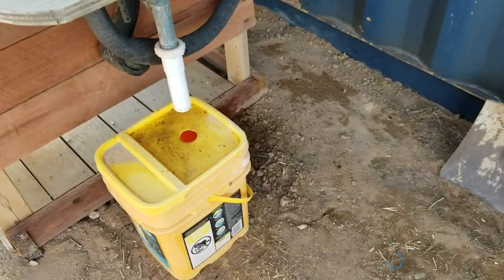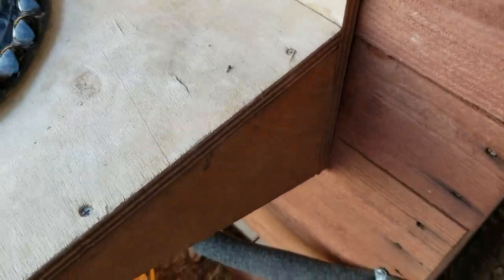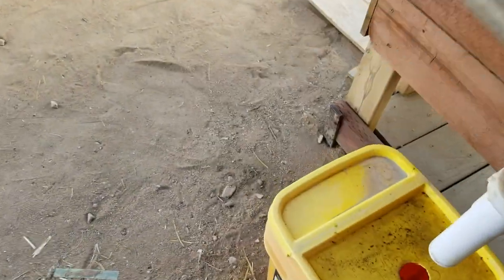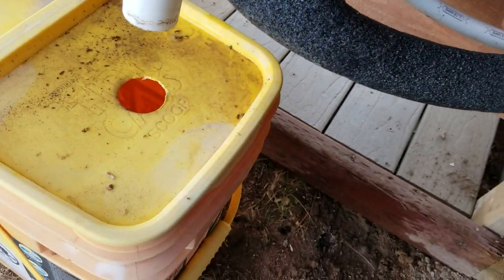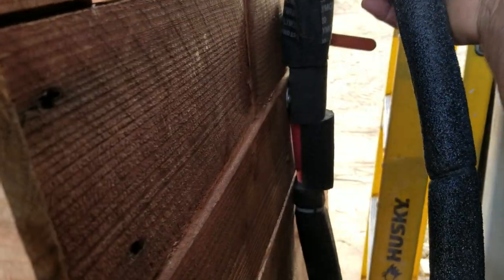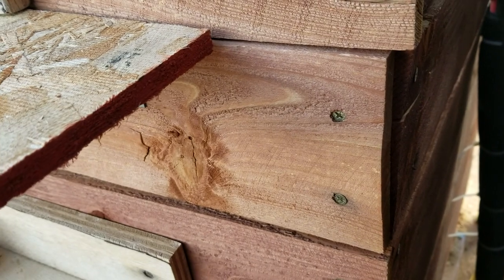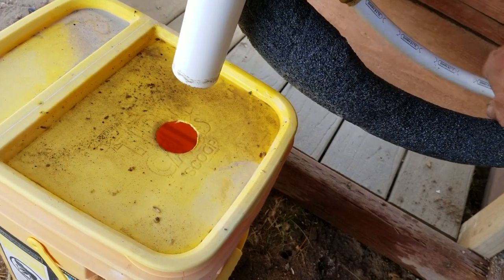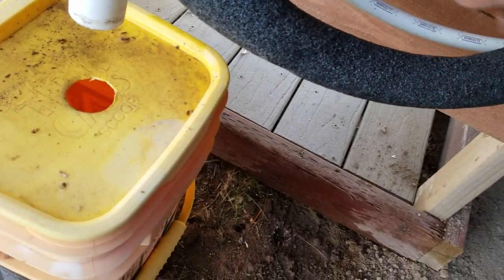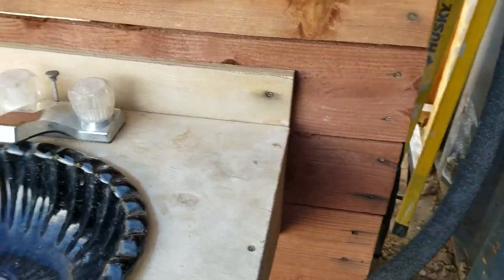That one's not working, and I see a little drip here. Where's that coming from? It's coming from inside the wrap. Well, why is it coming from inside the wrap? I don't know — it doesn't seem to be wet that way, it's wet that way. I'll have to pull that whole thing, pull that clamp, and see what's going on after the video.